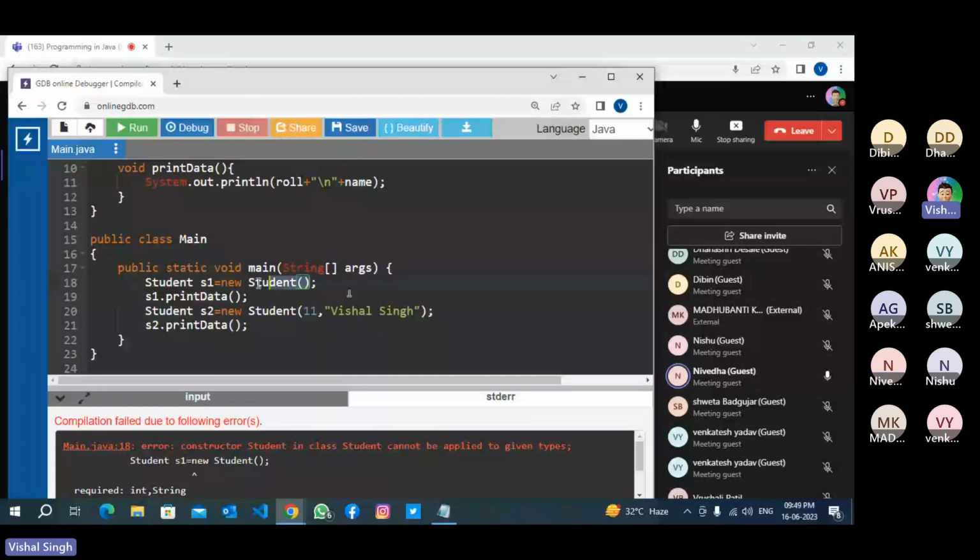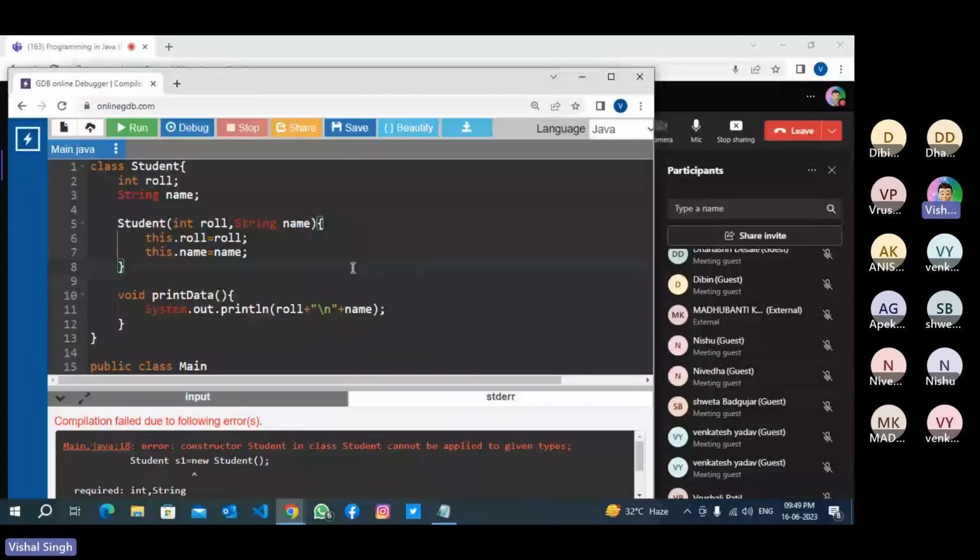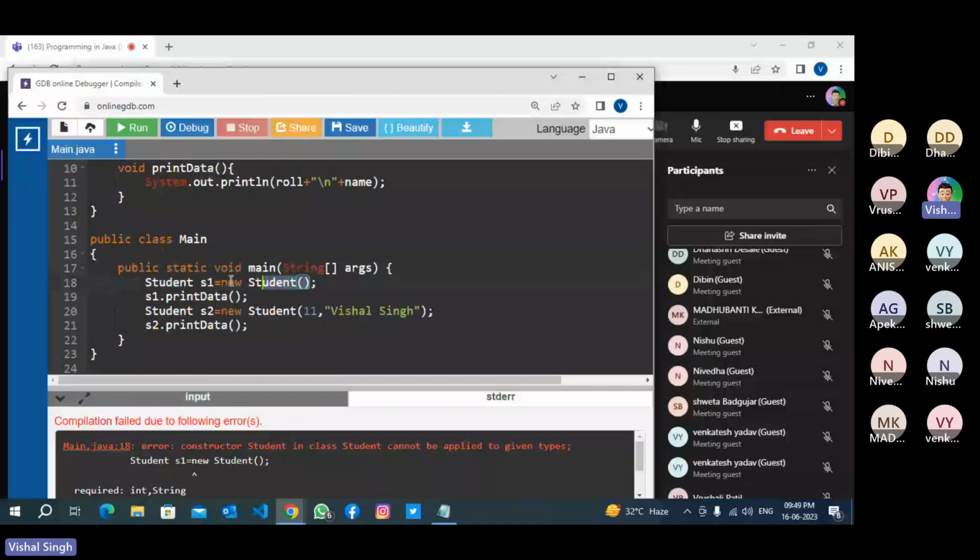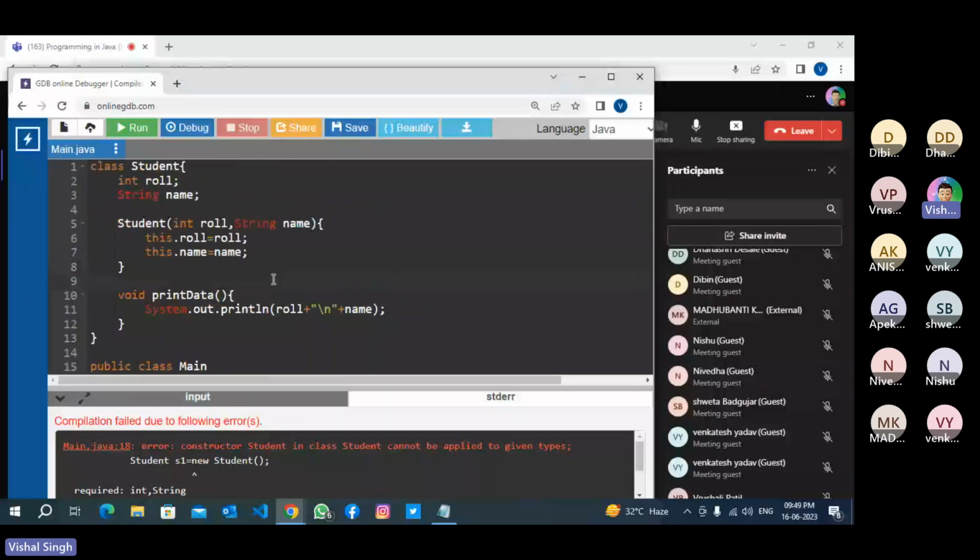Now, what about the default constructor and the user defined parameterized constructor? This is a parameterized constructor because we are passing two parameters, and here we are passing zero parameters. So the zero parameter constructor every class defines automatically. But a class defines the default constructor automatically only when you don't define any constructor.